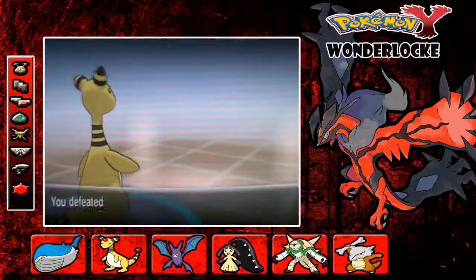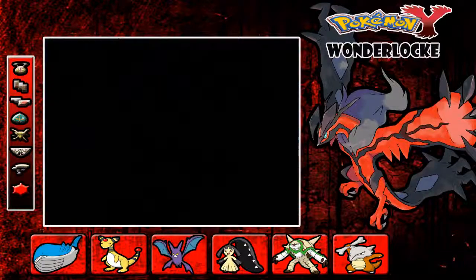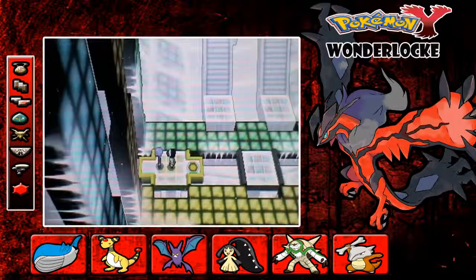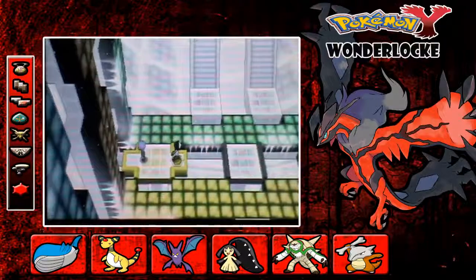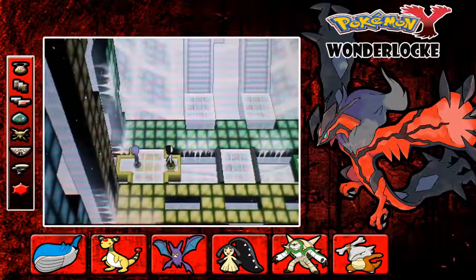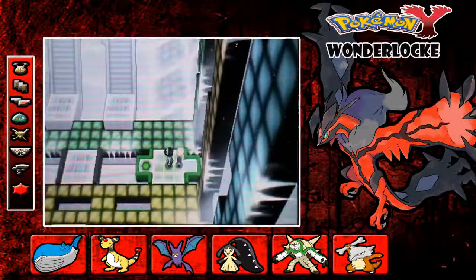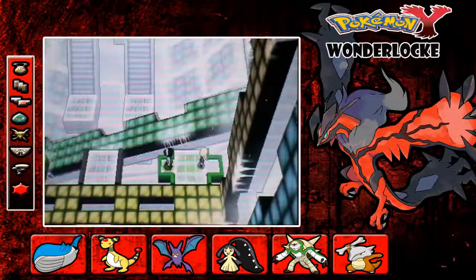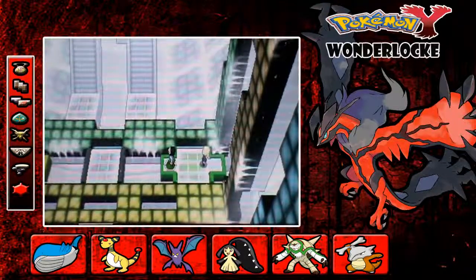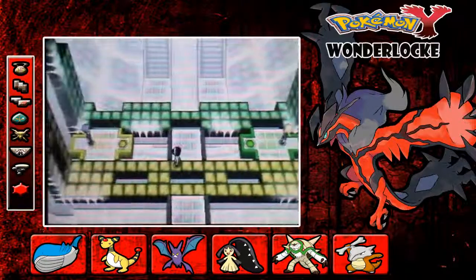I've never used the Vanilluxe. I don't know how good it is. It looks like a really cool Pokemon. I mean, I wouldn't know. I've never used one. But let's figure out what we can do here. I think I want to move this yellow one. That, maybe. And then I want to move this green one. Is that it? No. Fuck.